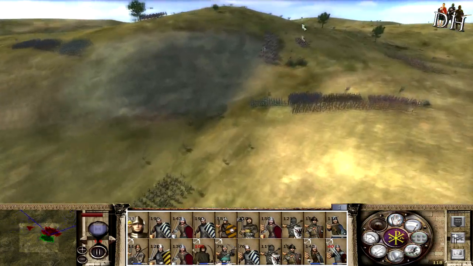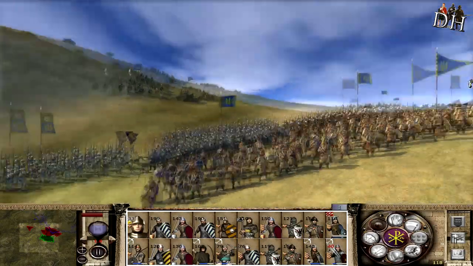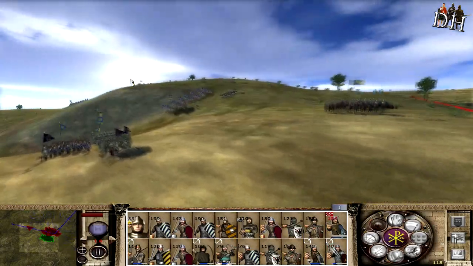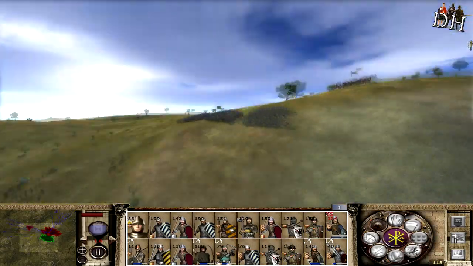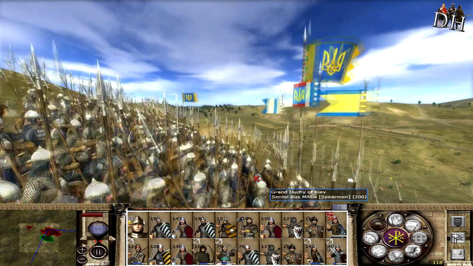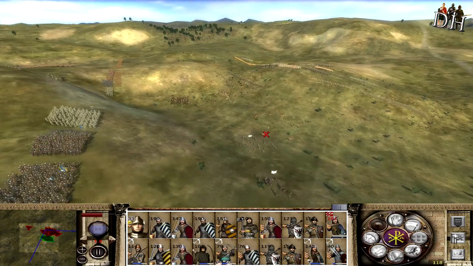Well, that kind of tells me that their infantry ain't experienced at all. Haven't got anything. Nothing has experience in this army. They're all freshly trained, I guess. Oh, these guys had some. That's about it. These guys have routed now.